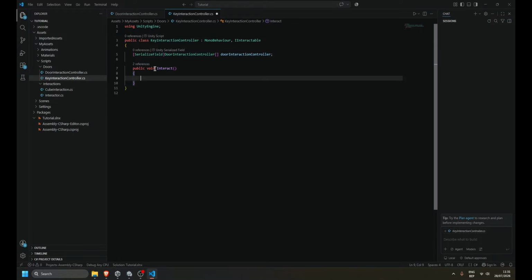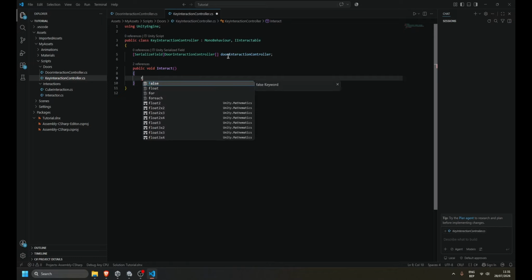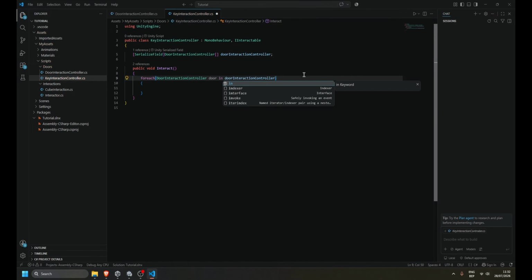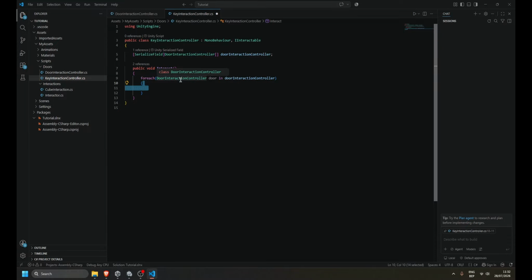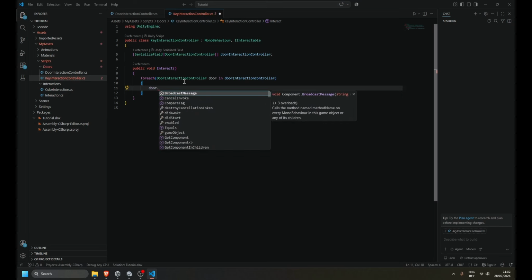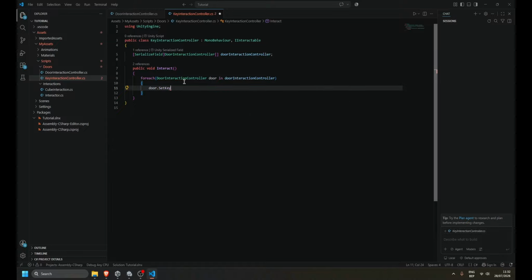Now we're going to go into public void interact. When this is interacted with, we're going to do foreach. That's a mistake. Foreach door interaction controller door in door interaction controller, we're just going to do door dot set key, and that's all we're going to do.